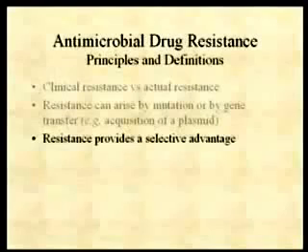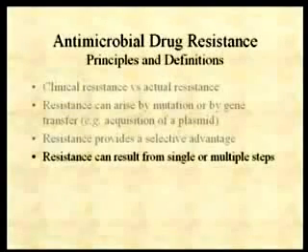Another big issue is the use of antibiotics in animal feed. Poultry workers and those in the dairy industry like to supplement their animal feed with antibiotics because it keeps infections down in their crops. But the problem is that contributes to antibiotic resistance. There was a neat study done in Denmark where a whole area of the country did an experiment where they stopped feeding antibiotics to their livestock. And then they monitored patients for the presence of antibiotic-resistant bacteria. What they found is that as soon as they stopped using antibiotics in the animals, antibiotic resistance amongst humans dropped drastically. When you start again, antibiotic resistance goes up. So this is a real problem.